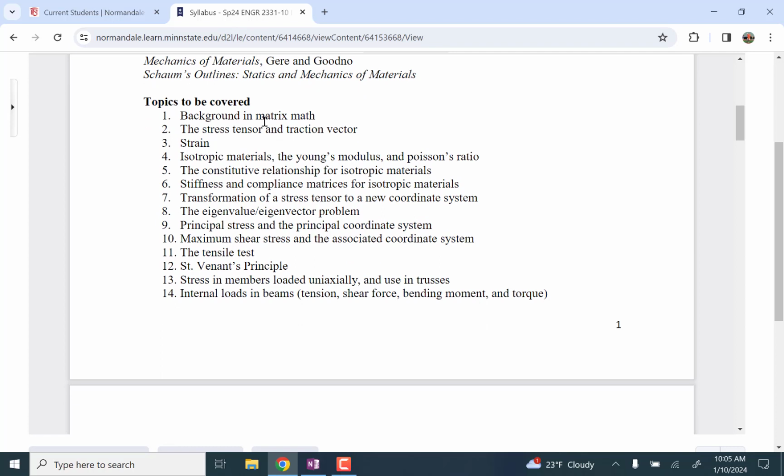The topics we're going to do, so I'm going to first talk about matrix math. We're going to start with a vector review. Since all of you are also taking dynamics, I'm going to assign vector problems in both classes, and they're the same ones that you did in statics. For the people who are taking dynamics and deform, just turn them in for one of those two classes. But as far as the people who took statics and have to do it again, tough luck, do it again. You'll remember it better.